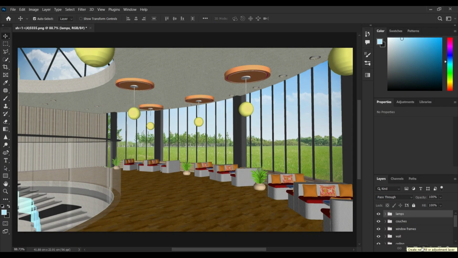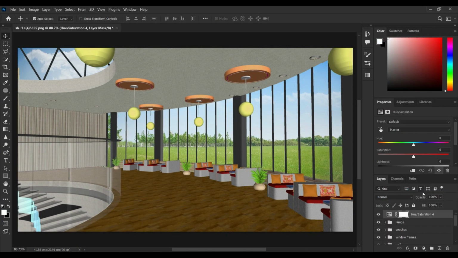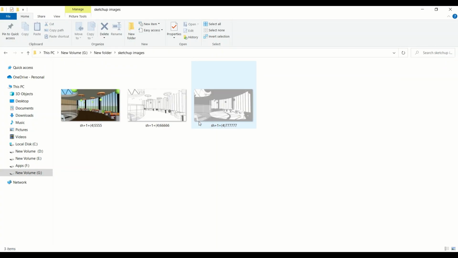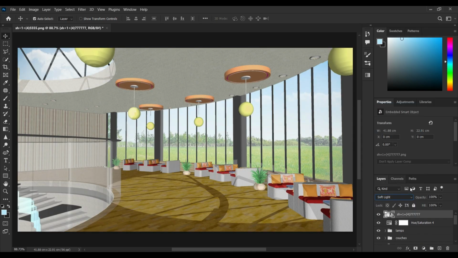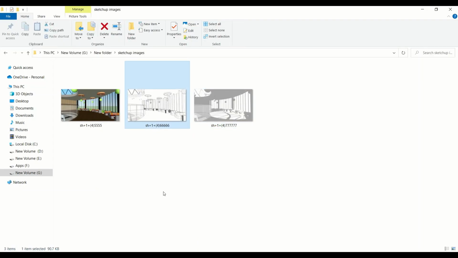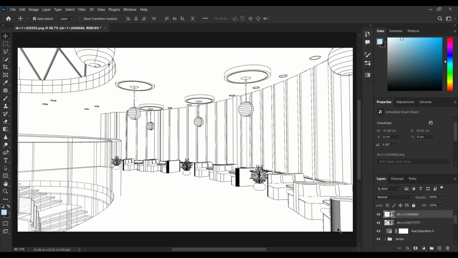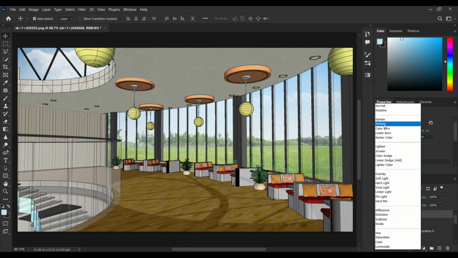And now I'm done editing with PNGs and selections. Above all the layers, I'm adding a hue and saturation layer again to adjust the green colors of the whole image. The shadows file comes next. And for adding a bit of sharpness around the edges, I'm using this file I exported from Sketchup.